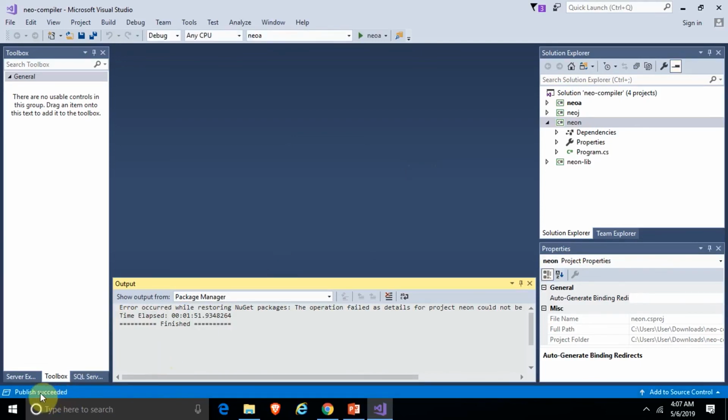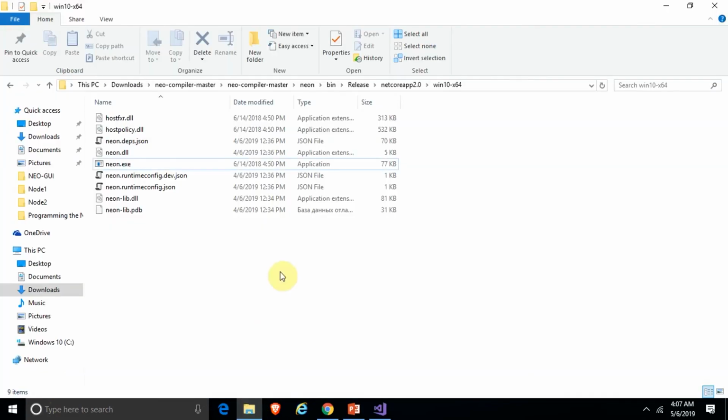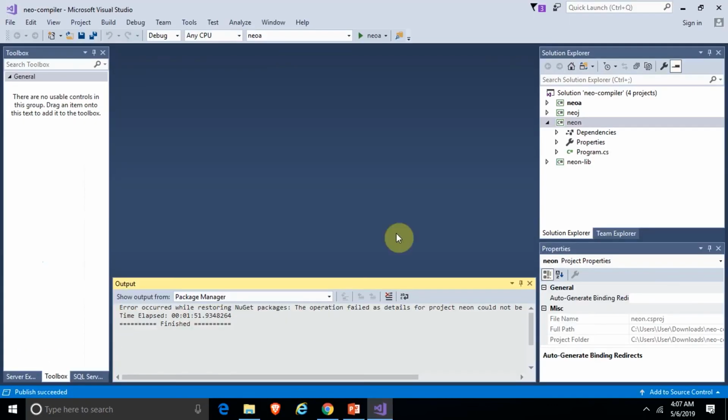So you can see it's saying publish succeeded. Of course, how you will know that you've published successfully is to be able to run this neon.exe under release. So once you're able to run it, you should know that you successfully published the project.